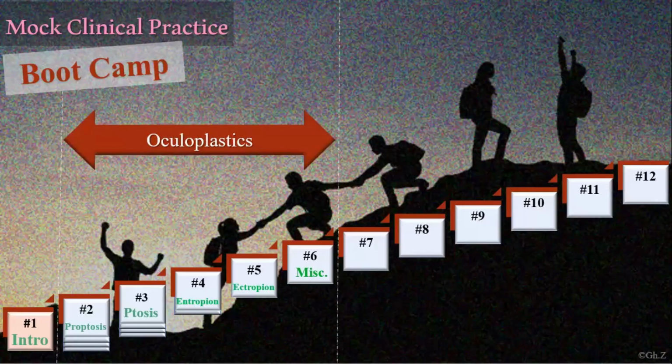Just a reminder that we already finished 14 classes. The first one was an outline regarding the course. And then we covered oculoplastics topics in 13 classes. So we discussed proptosis and dystopia in 4 classes, ptosis in 4 classes, entropion in 2 classes, ectropion in 1 class, and we have a final miscellaneous class, okay? So these are the numbers of the topics and not the number of classes.